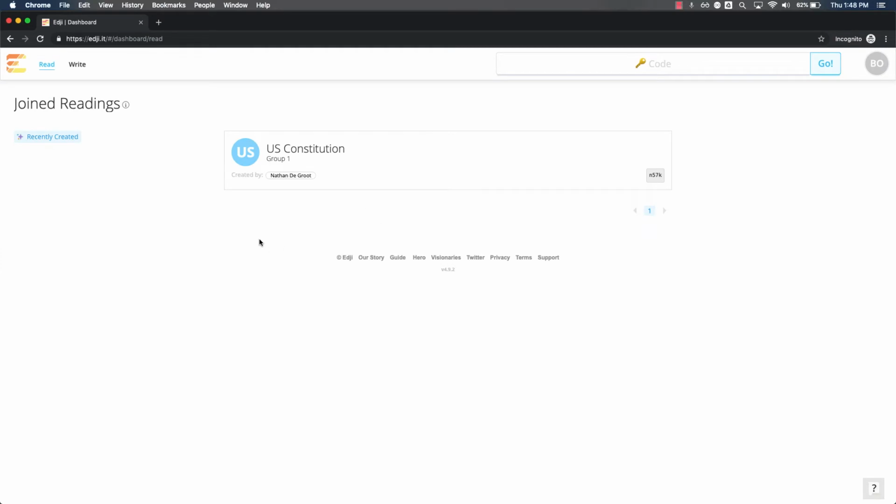So here I am logged in as Bob. And one of the nice things about this is that when I do log in, I don't actually have to create an account. I can sign in as a guest and just type in my first name. The problem with that is that I can't return back to that same account. So if I needed to close out of the window and come back, and let's say I'm Bob again, it would actually make a new guest named Bob, and I wouldn't be able to update my previous thing. So there would be 2 different Bobs there. The nice thing though is that you are able to log in and create accounts with Google, so your students would be able to do that, and that is protected by privacy policy, so there's no worries there.